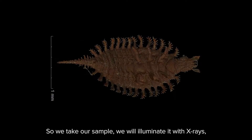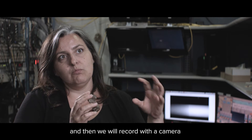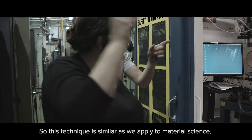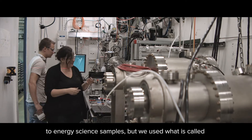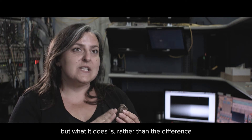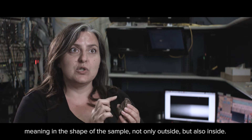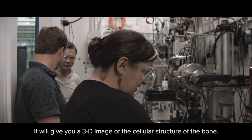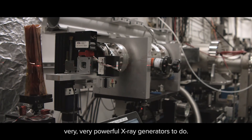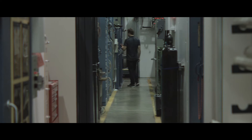We take our samples, we will illuminate them with X-rays going through the material, and then record with a camera what the X-rays are doing after hitting the sample. This technique is similar to what we apply to material science and energy science samples, but we use what is called propagation phase contrast. It sounds very complicated, but what it does is — rather than looking at the difference in density in a sample — it looks at differences in volume, meaning in the shape of the sample, not only outside but also inside. It will give you a 3D image of the cellular structure of the bone, something that a conventional machine cannot do and that requires very powerful X-ray generators.